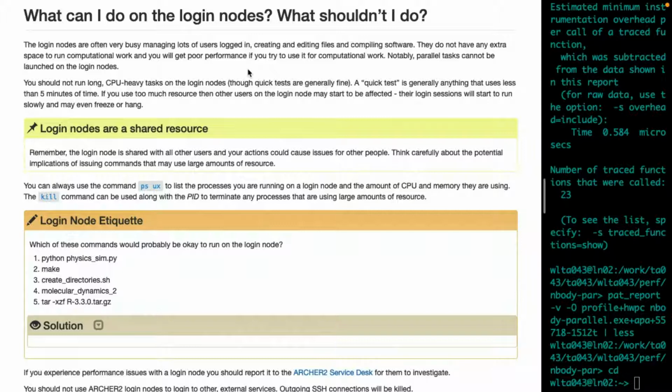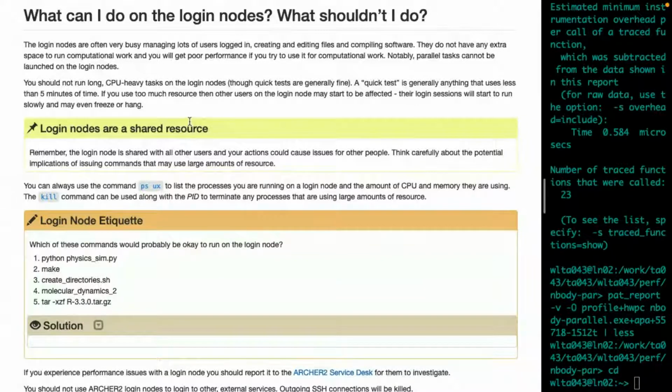And very notably, you cannot launch parallel tasks at all on the login nodes. Anything parallel has to happen on the compute nodes.